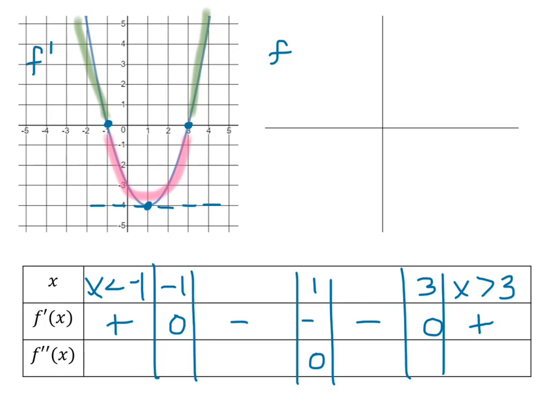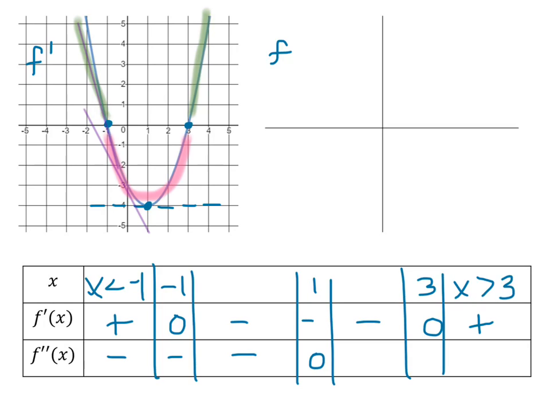Next, let's look for f double prime values. F double prime, again, is the slope of f prime. It's the derivative of f prime. So I'm going to look for slope values. Let's draw some tangent lines to the curve of f prime. Here's one tangent line I'm going to mark, and then take note of what that slope looks like. To make it a little bit easier to see, let's do another one. There's another tangent line which has a negative slope value. So the slope of f prime is negative. That means f double prime is negative, and that goes all the way up to the x value of 1.